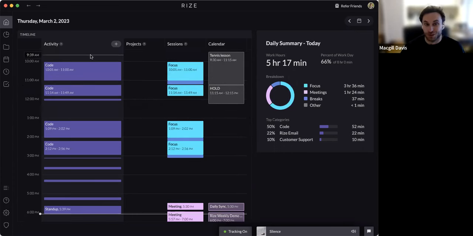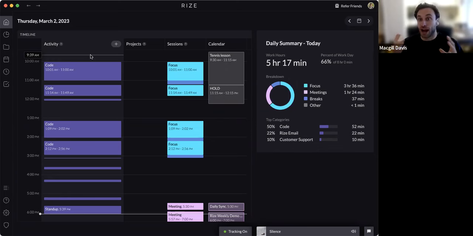Basically, we're just tracking your apps and websites. We have a very simple data model that we call a tracking event. It has a start time, a stop time, an app ID, maybe a URL if it's a browser, and a category. Categorization is the foundation of Rise, because Rise has rules that categorize all these different apps and websites into categories. Like Gmail is email, Google Docs is documenting, Zoom is video conferencing, Twitter is social media, etc.